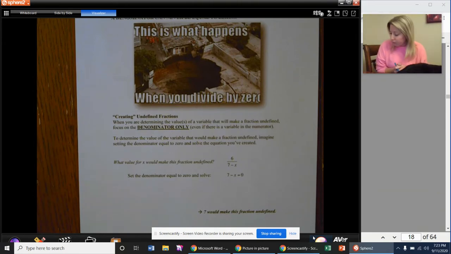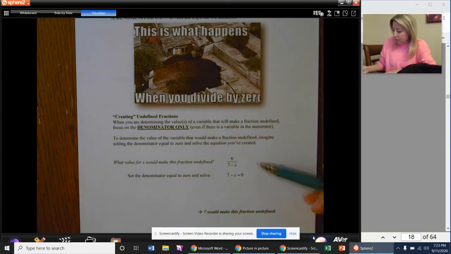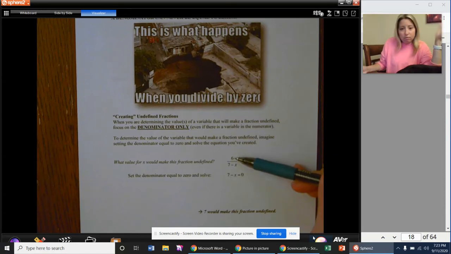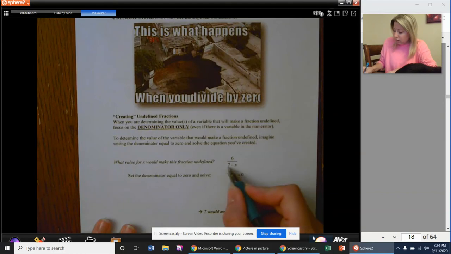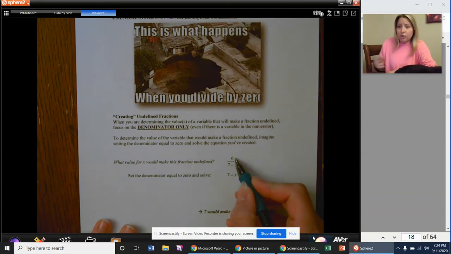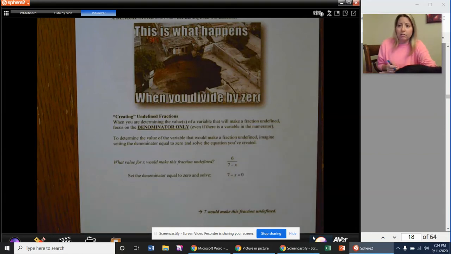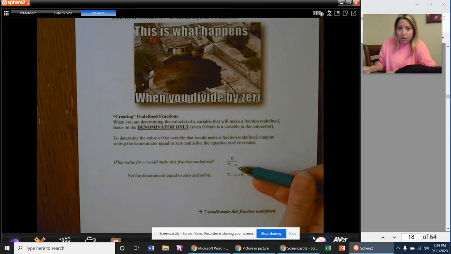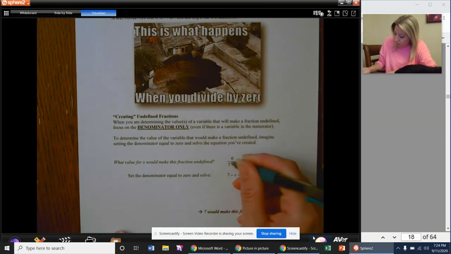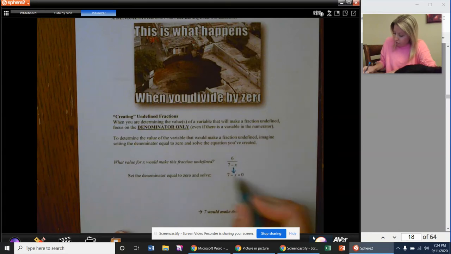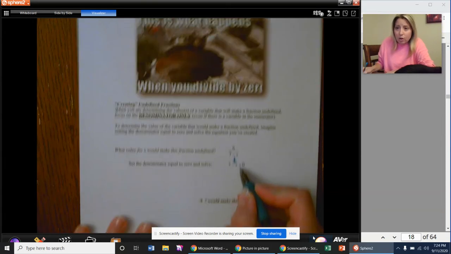All right? So if there's a variable in your denominator, and notice I haven't even mentioned numerators yet. Numerators are a non-starter when it comes to all this because it's only the denominator being 0 that makes something undefined. If there's a 0 in your numerator, you just have nothing. So there's nothing to worry about, but you can't divide by 0. So what you do is you take the denominator out and you create your own equation where you've set the denominator equal to 0. And then you solve that equation, right?